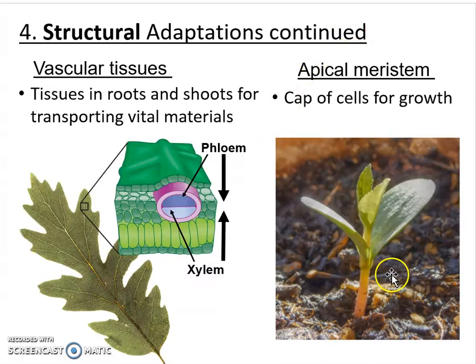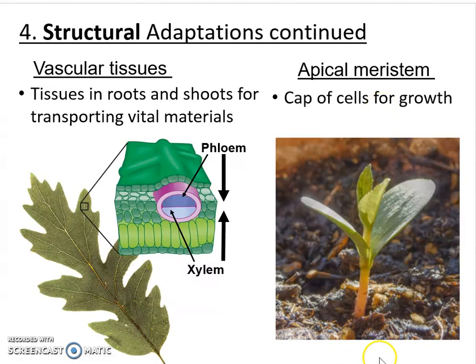Another important tissue developing in plants is the apical meristem. The apex is the top of something, so this is a cap of cells along the top of the plant, and there's another cap of cells in the root tip. These cells are going to continue to proliferate — dividing by mitosis — allowing the plant to extend from the ends of the tips. One meristem allows the plant to grow up, and the other meristem in the root tip allows the plant to continue growing down, extending those roots out to access sunlight, water, and minerals.